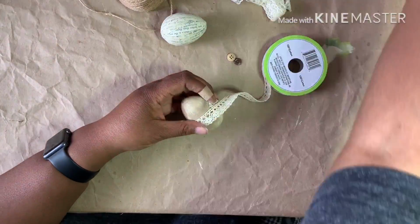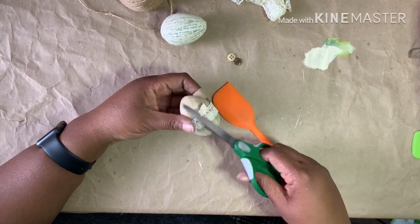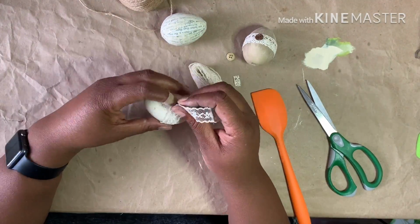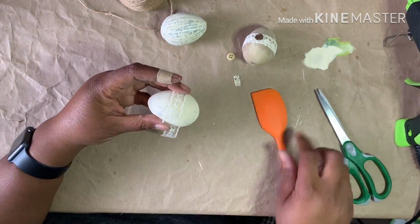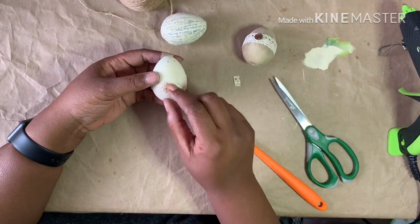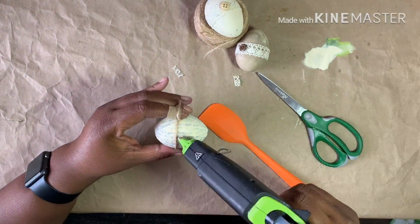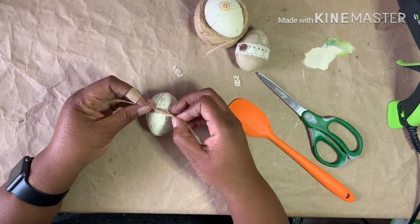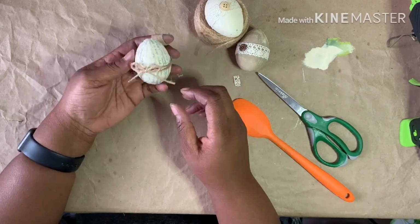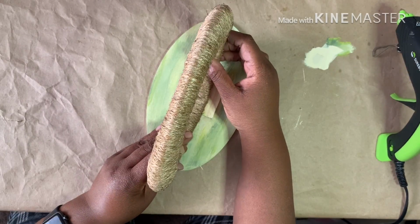This portion is optional, but I wanted to dress my eggs up a bit, so I used a combination of Dollar Tree lace and twine with lace and buttons from my stash. Next, I brought back out the wreath and the base and attached them together with hot glue.